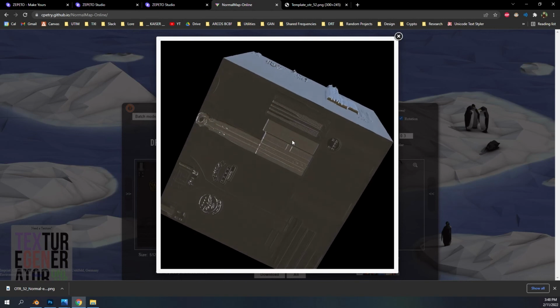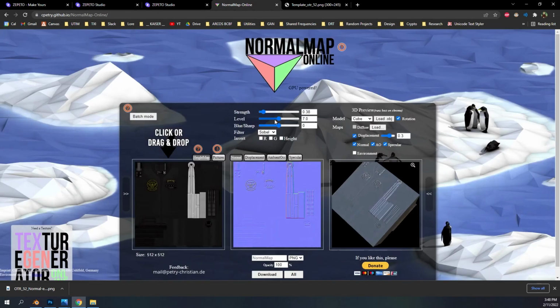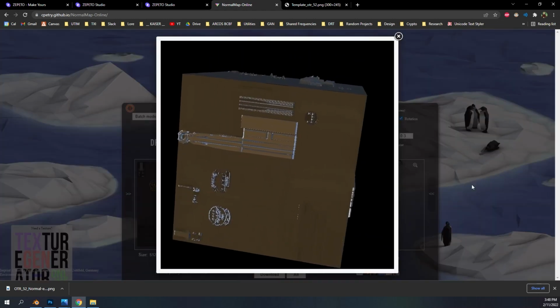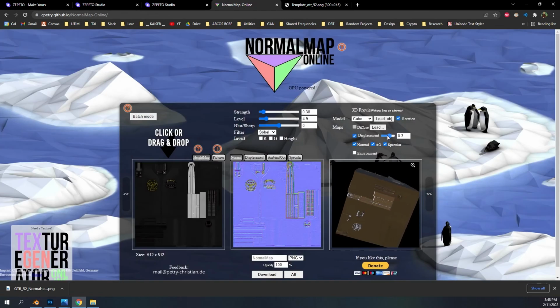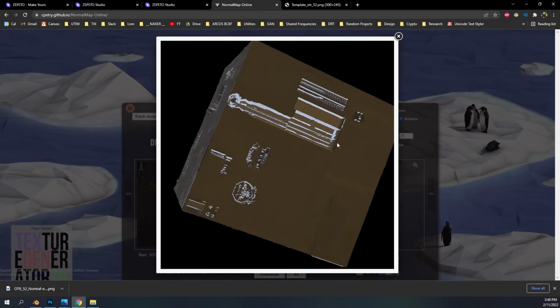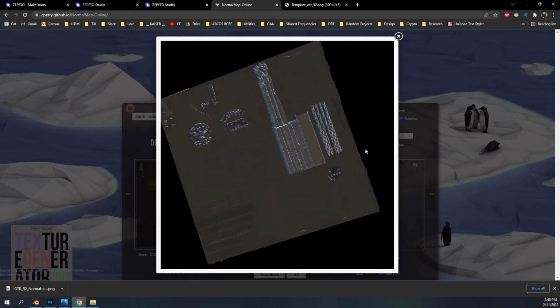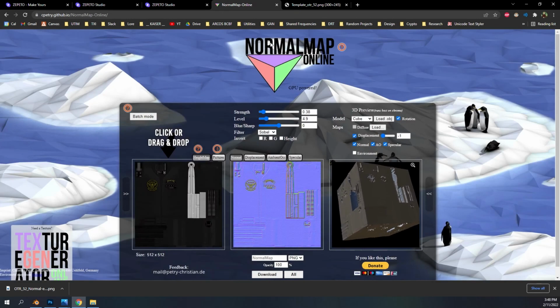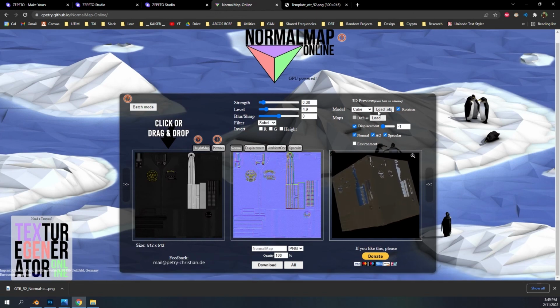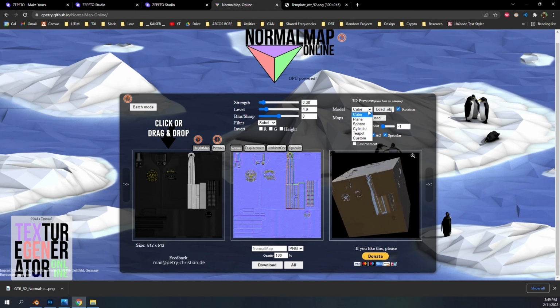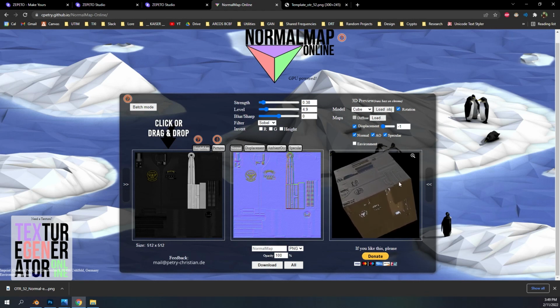And another thing you'll want to change is the level. I think the level is what changes the physical level. Oh no, that's the displacement right here. So you can see I turned it all the way off. Or actually I turned it negative. But these tools, there are a lot of these online. Oh, and look at that. You can even load in an object. So if you want to load in an OBJ of the model you're working on, you can do that and just see it in the browser here.